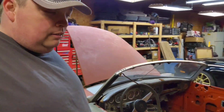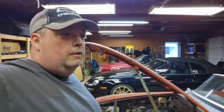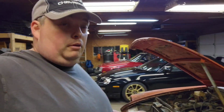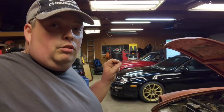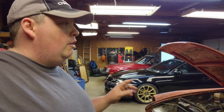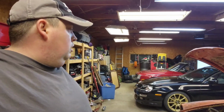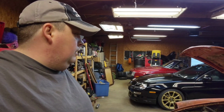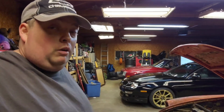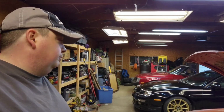As well as I'm getting the entire front suspension out of his parts car, because his parts car is a chrome bumper car. And throwing all of the suspension stuff from that car onto this car will already lower it about 1.5 inches, I do believe. And then I can lower it another inch and get down to where I want to be with it. So that'll make me happy.